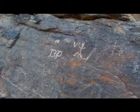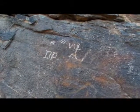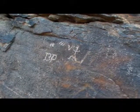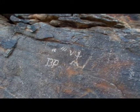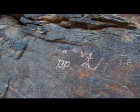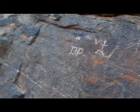Here we are on day 7, Monday afternoon, end of the month. And I'm at the 24th Street entrance, which is on the north side of South Mountain Park. Partly cloudy, high 90s. And right off the bat here, I found my first petroglyph where I was told I wouldn't find much. Of course, it's our typical, well, we got a human here and 3 slashes and a V, some other stuff.